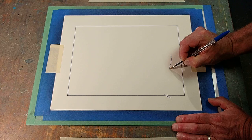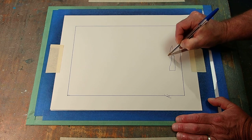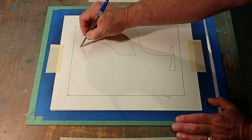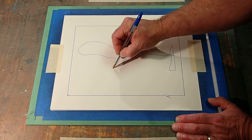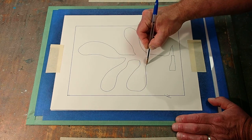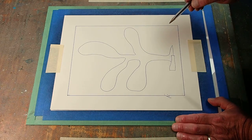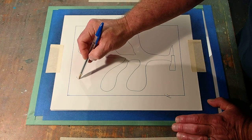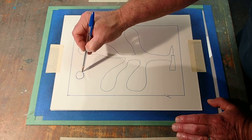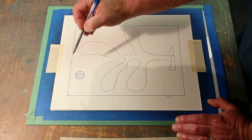So kind of a still life, but there's my pot. Here's my plant. There's my plant. Some more plant. So here's my plant in my pot. I'm going to put a little circle up here, shaky little thing. A shaky little circle in the middle. That might be my moon.